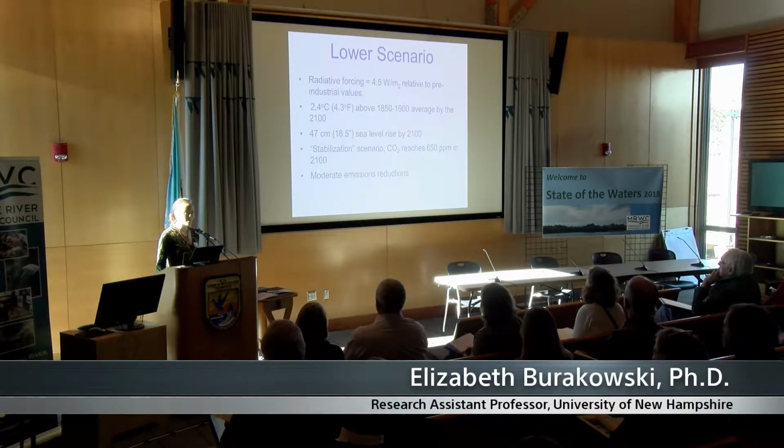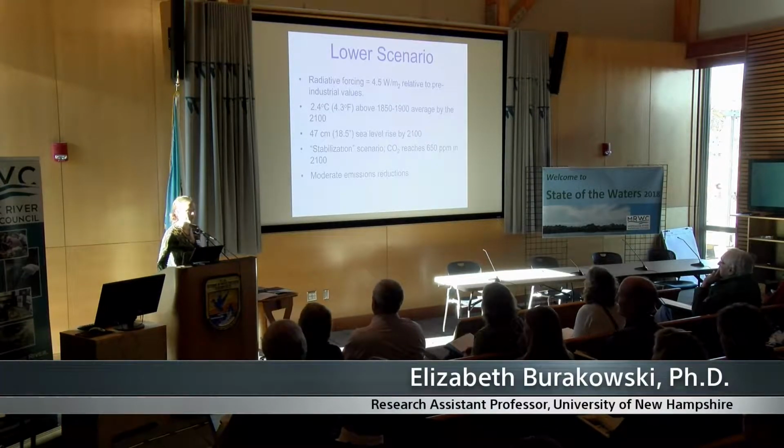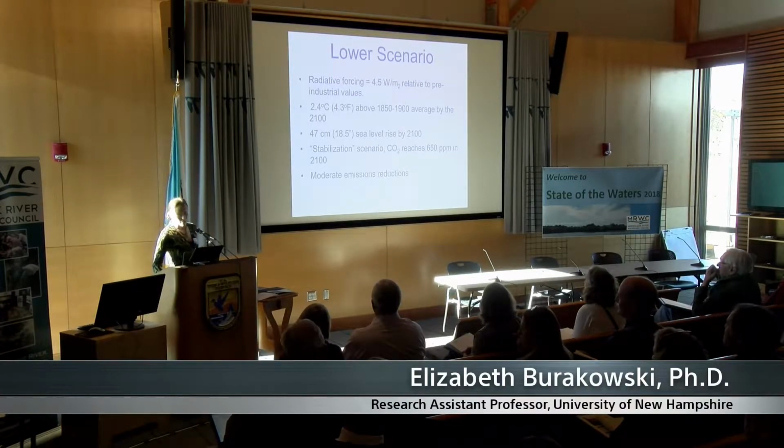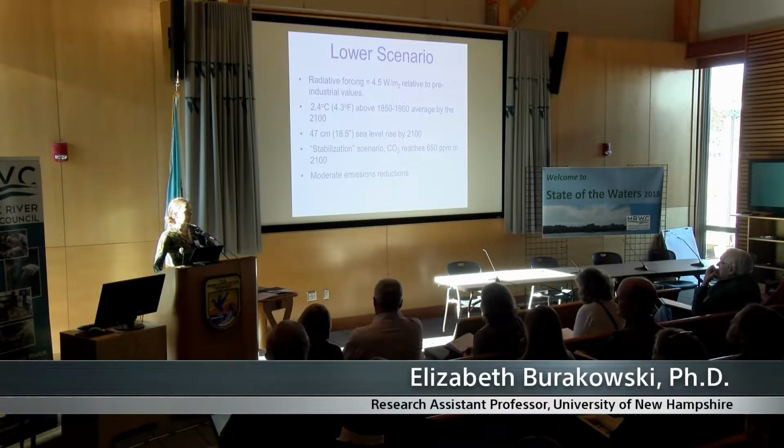Does anyone know what the current level of CO2 is in the atmosphere? 410. You would definitely get an A+ on my final exam that I'm giving next week. Okay, so this is a number that my students have to remember. 650 is quite a bit higher than that. Anyone happen to know what in the past, pre-industrial, before we started emitting CO2 emissions, CO2 was at? You guys didn't know you're getting quizzed this morning, did you?